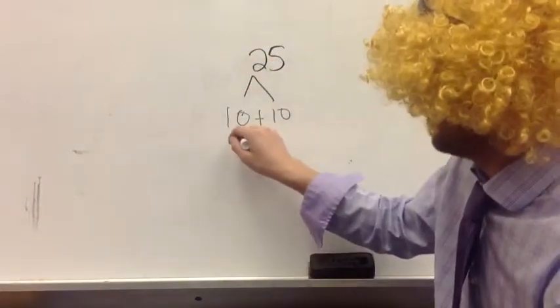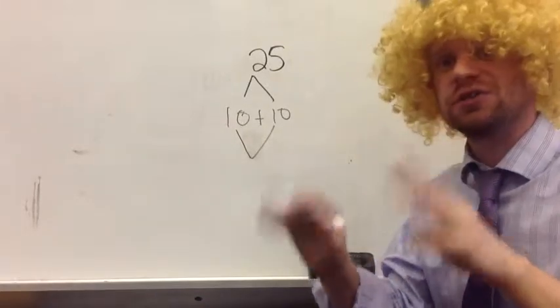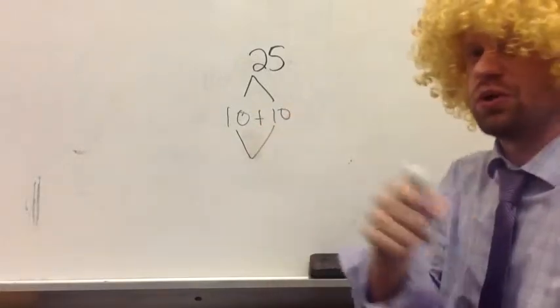The 2 is telling us there's 2 groups of 10. And we know that 2 groups of 10, 10 plus 10 equals what? If you don't know, you got your fingers, you got your toes. You count them all, you get the answer. So 10 plus 10 is what, class? 20.